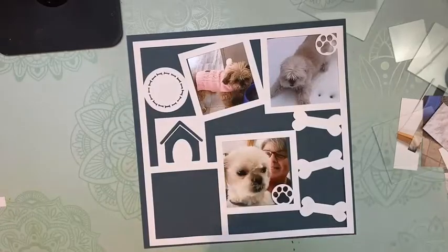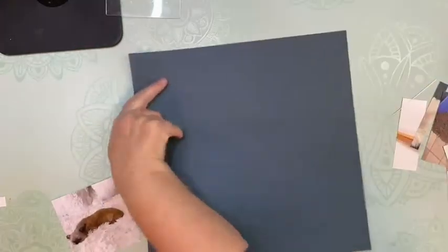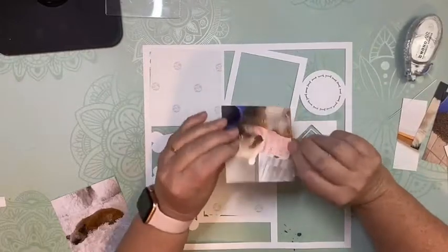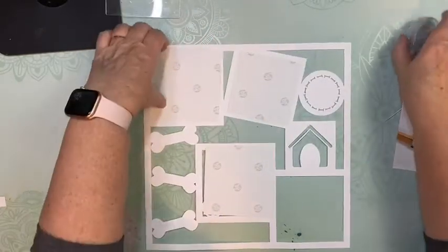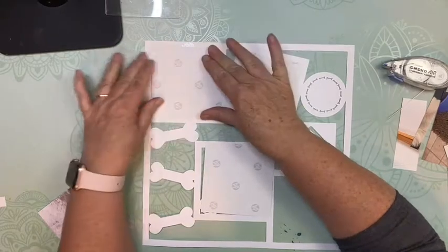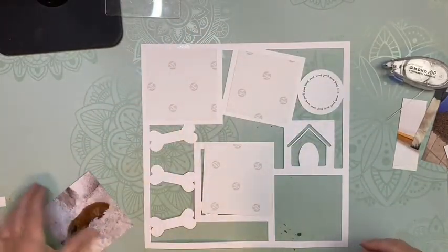All right, and now we're ready to put this baby together. As you can see, once you get going, you can do a layout real quick because there's not a lot of fussing. All right, so let's just flip this whole thing over. Now, you're going to take your adhesive and make sure that your photo is going to stay with just a little bit. Make sure your photo's right side up and pop that right in. Same thing over here. Then you're going to come back with more adhesive later. But right now, you just want it to hold the photo so that you can make sure it's what you want. Oops. Notice I didn't have it over quite enough. The reason that the photos are trimmed to just fit is then they don't accidentally peek into a space where you don't want them.